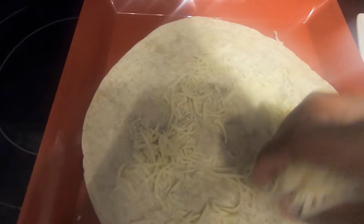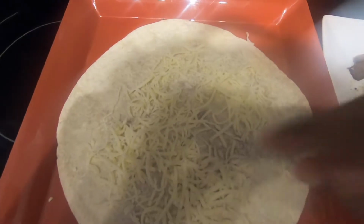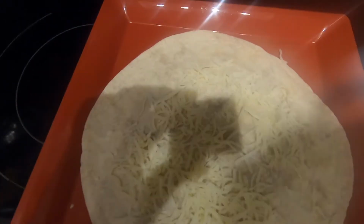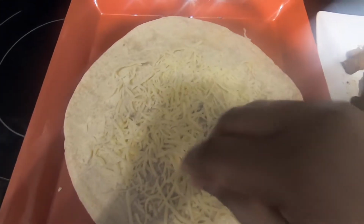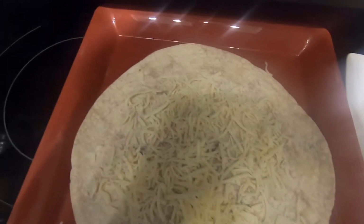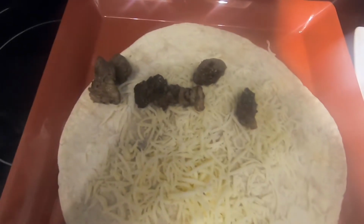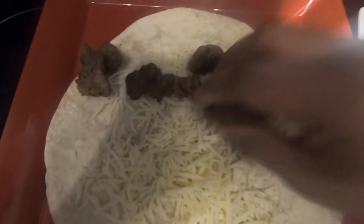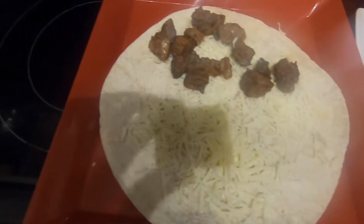So what I did was just on my plate, and you can also just do this on a grill if you want, I just covered the bottom layer of the flour tortilla with mozzarella cheese. You can choose to do as much or as little as you like, and you can also substitute the cheese depending on your preference. So I just took some of the steak, and I'm just going to go ahead and fill it up. You don't want to put too much in there, but like I said, it's totally up to you what all you want to have inside of your steak quesadilla.